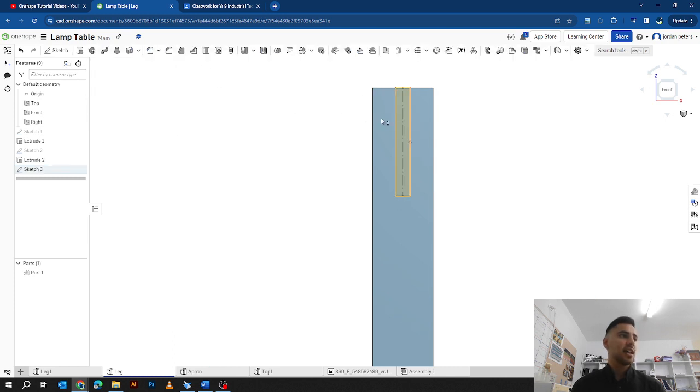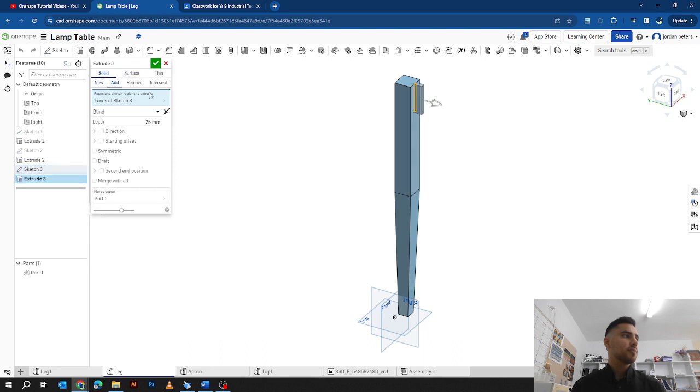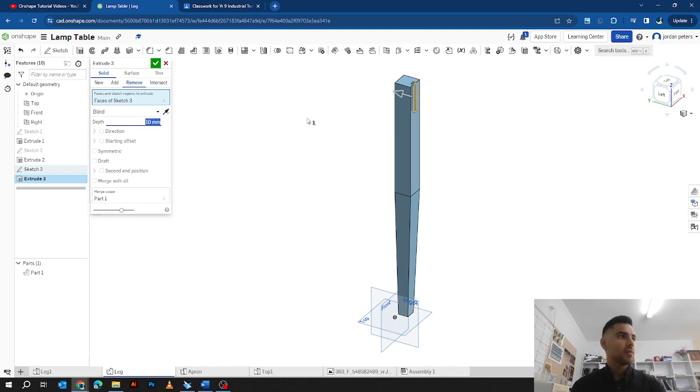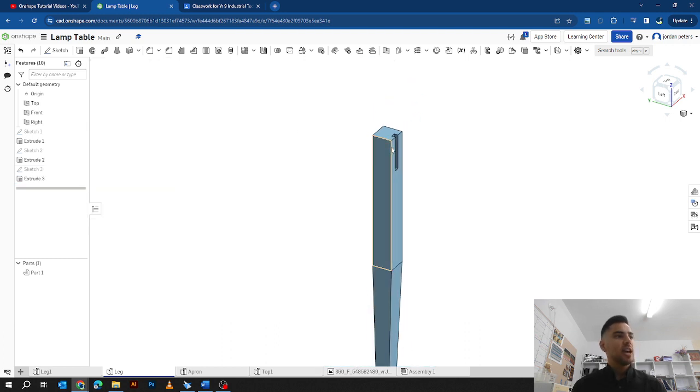I'm going to select that rectangle, or you can go to the sketch over here, and then do a little bit of an angle from my view. Right, so from front view to the top right, and I'm going to go extrude, remove the material, up to face. Oh, sorry, not up to face. I just want to do a blind extrusion on this one, and I want to go 10mm. So that's a 10mm deep slot, which we cut on the mortising drill. Tick that, and there you have your first slot.